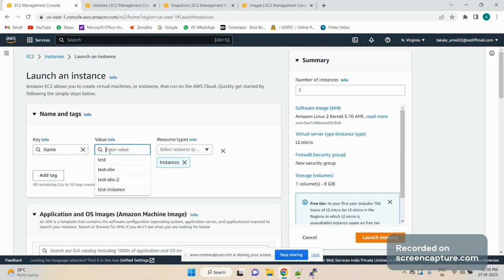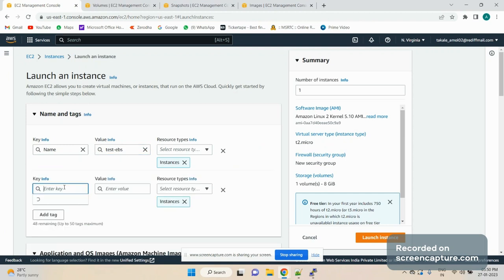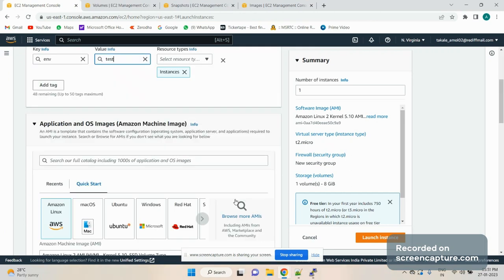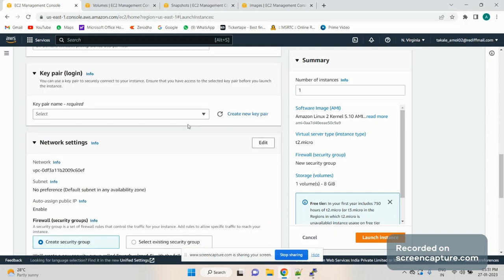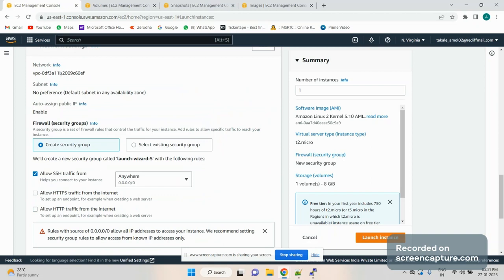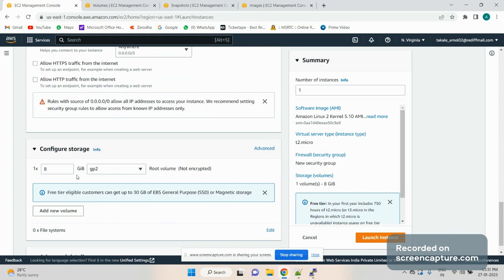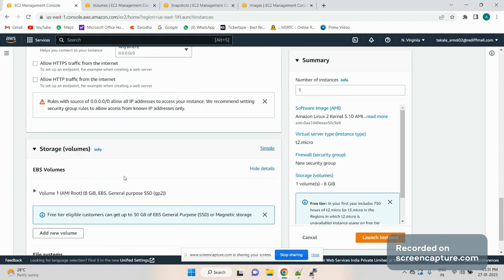I'm just creating one instance for our demo purpose. I'll tag it for my own significance so that I can identify my resources and delete them later. We have got the AWS Linux 2 machine and T2 micro to stay in the free tier. Select the key pair. I'm spinning up that instance into my default VPC, allowing SSH from the public internet, and we have got one 8 GB root volume. There is one property you need to set.